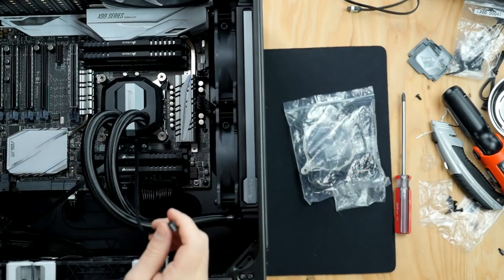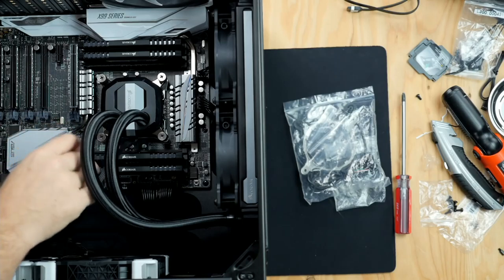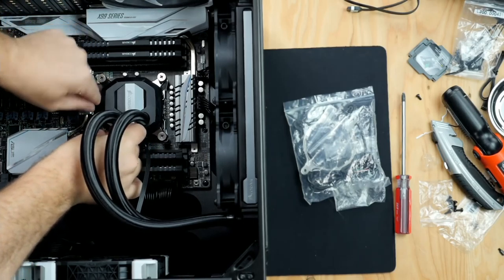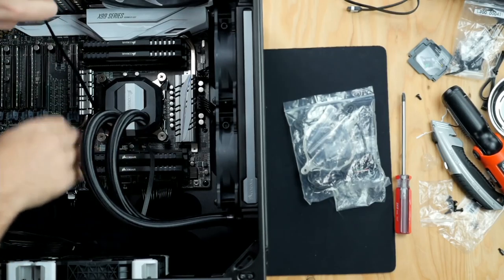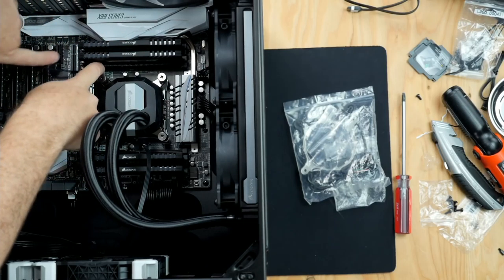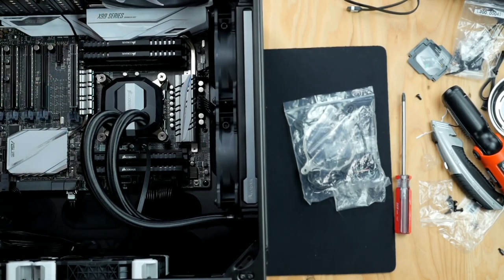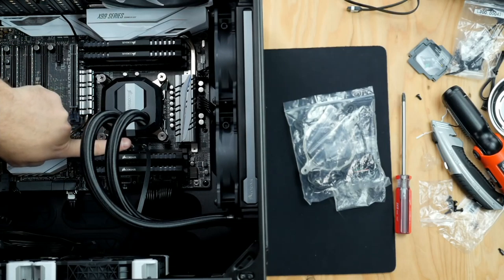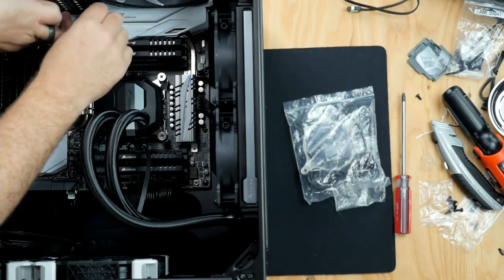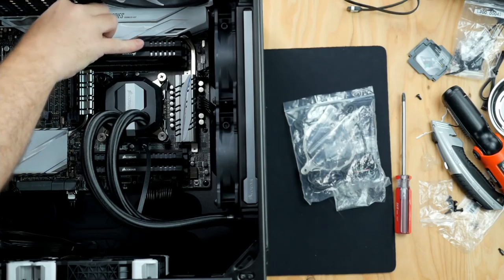Okay. Now this has a single power plug. I'm going to try to route this over to the actual pump connector. Can I go under this? Oh, that's sneaky. Don't try this at home, kids. I do not know if this is recommended or not, but I am going. I routed that cable underneath. Oh wow, this is strange. Look at that cable management there. It starts out over here. I tucked it under there, and it pops out here. It sneaks underneath the memory, and then right over here to this fan header or pump header.